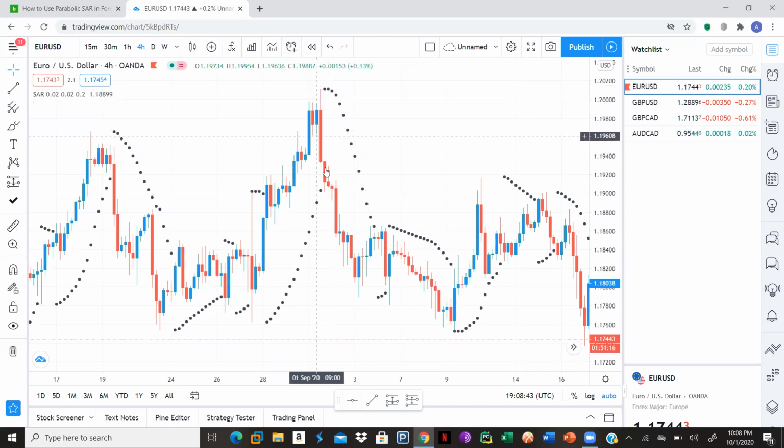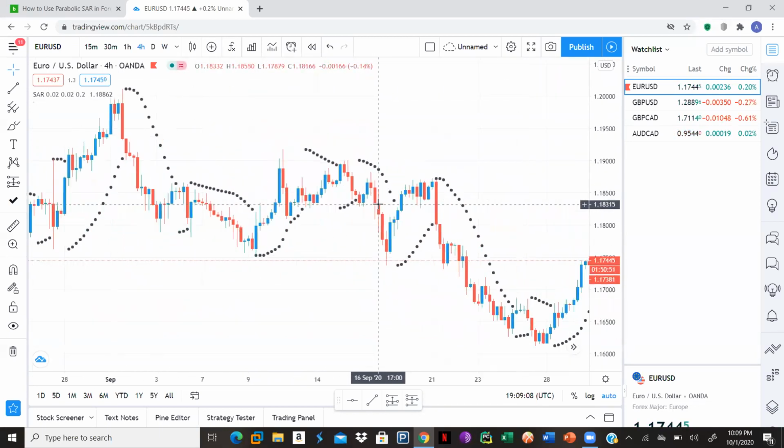When all the sell candles were forming and coming down, the SAR was following them. But when the trend ends, it goes to the other side. So now when it's down here, below the candles, we know it's an uptrend. When it's above the candles, it's a downtrend. Simply, you just look at whether it's below the candles or above the candles.